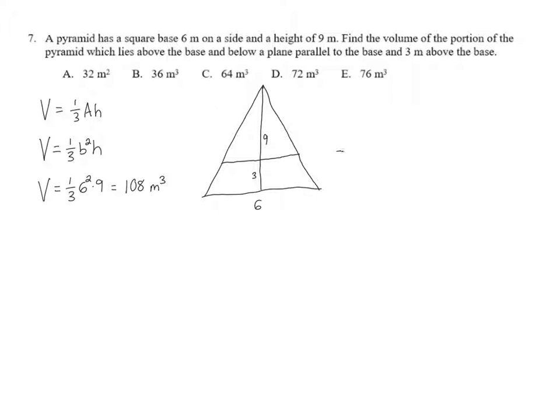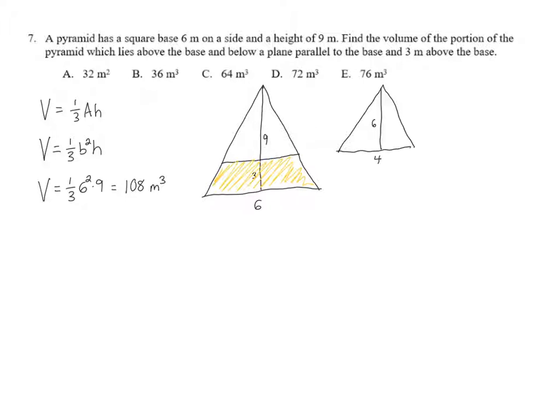And what I want to do is take the top portion, the pyramid up above, and look at that separately. We know that its height is going to end up being 6 meters, but that's going to mean that its base is going to be 4 meters using proportions. So if we only want to look at the base of this pyramid, the bottom 3 meters, then to figure out the volume, we need to take the volume of the whole pyramid and subtract from that the volume of the smaller pyramid on the top.